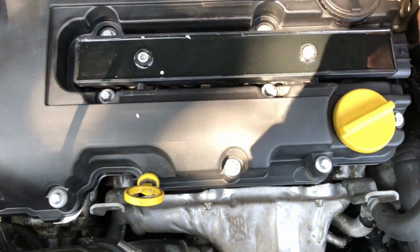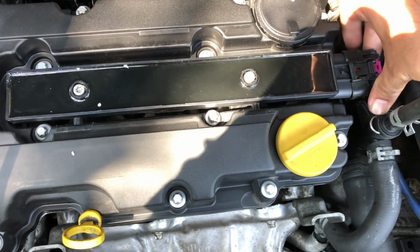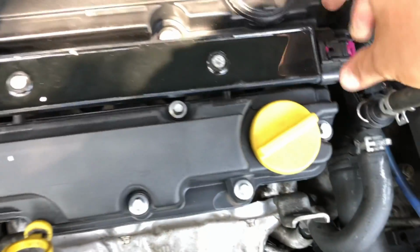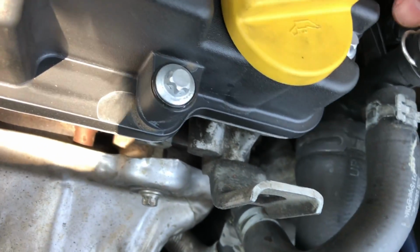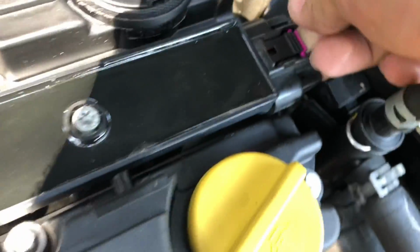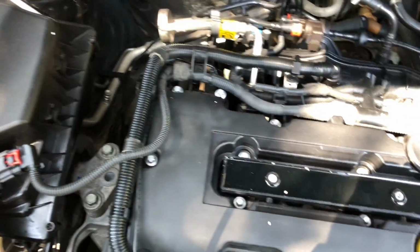Oh, take this cover off. Let's plug this back in until it clicks. Let's see. There we go. That little tab went down. Bam. We're plugged in.